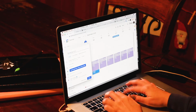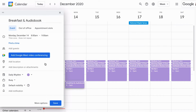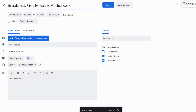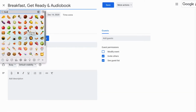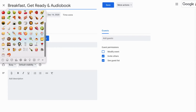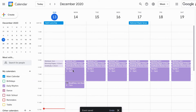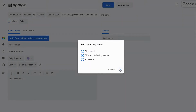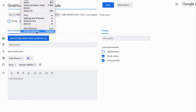Before I get into incorporating his rhythm into it, I've already created a bookmark that reminds me of his exact rhythm, but I wanted to go over my daily rhythm that I had set up based off of what it was that we needed to get done in the day, my family. And then I went into the Google Calendar and I'm starting to add that on. Now, this is all part of its own calendar. I have a main calendar that has all the appointments and things that I have commitments with other people for.